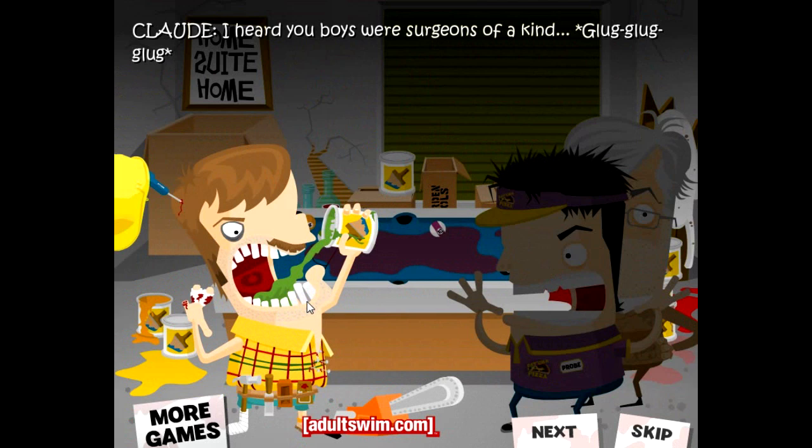He looks like a lumberjack, and he's missing a finger, and he also has a damaged foot, and he has a screwdriver sticking out of his head, and he's drinking some sort of sludge. Well, this is fantastic. For a guy that looks like he's had a rough life, with only some nails to the front of his shirt, he has some pretty clean teeth. I heard you boys were surgeons of a kind.